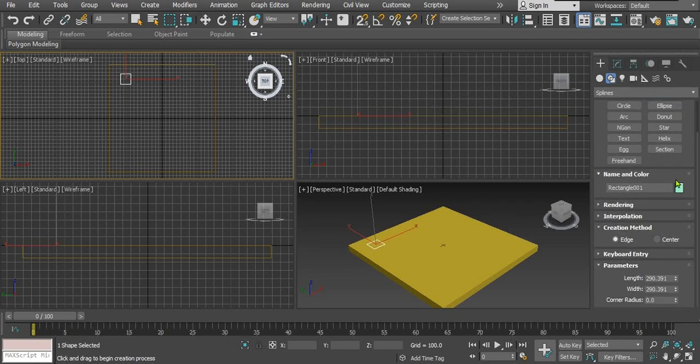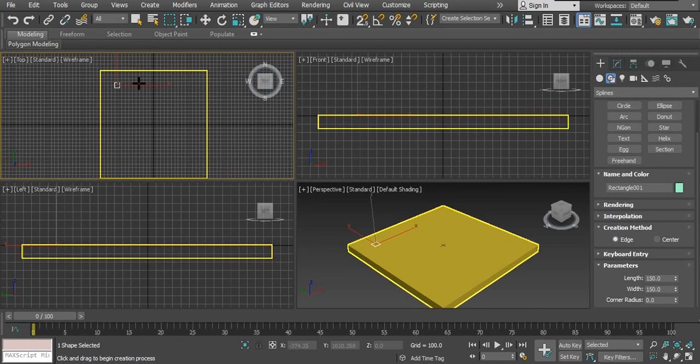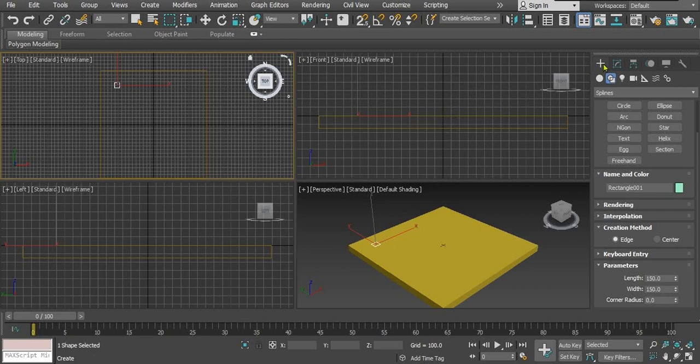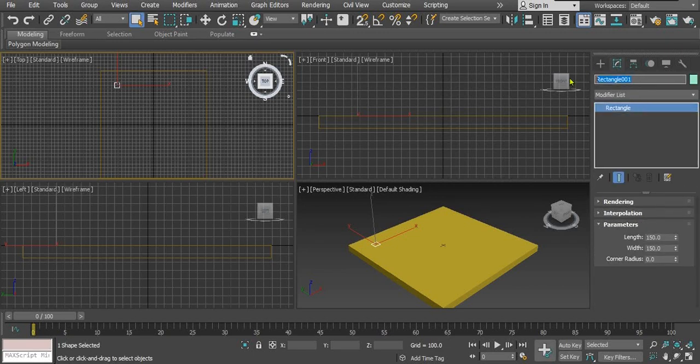Scroll down, change the length to 150 and the width to 150. Enter. Now you see that we have our rectangle over here. Still the same, change the name to column.